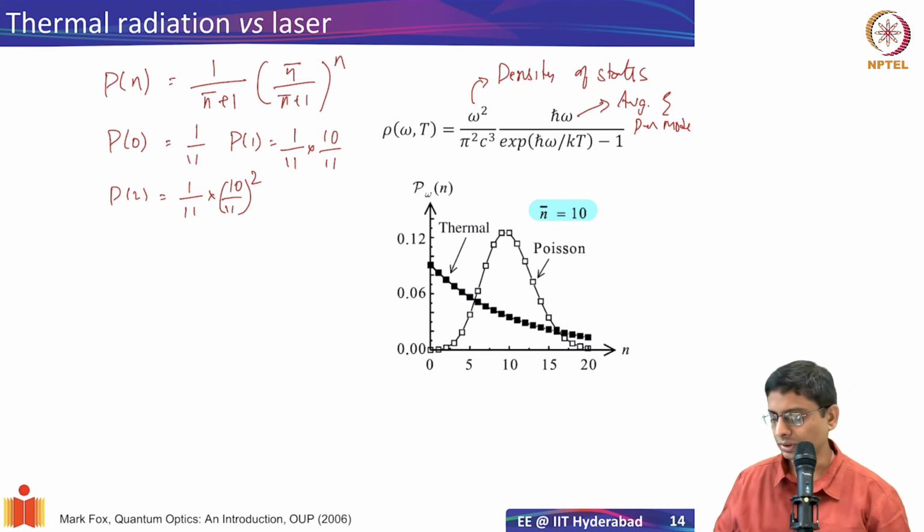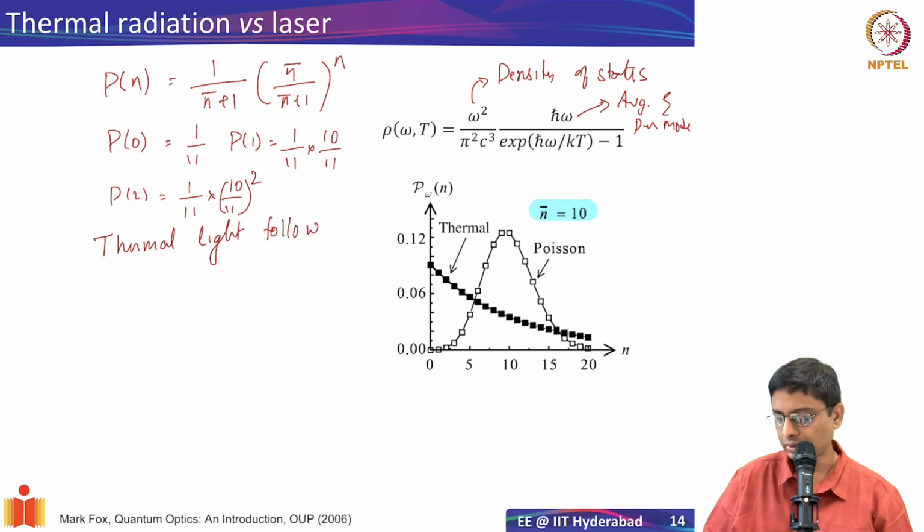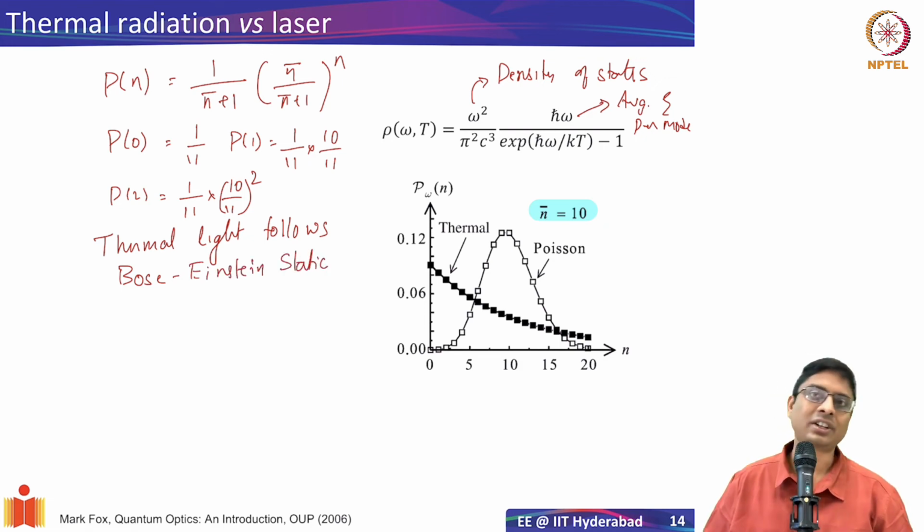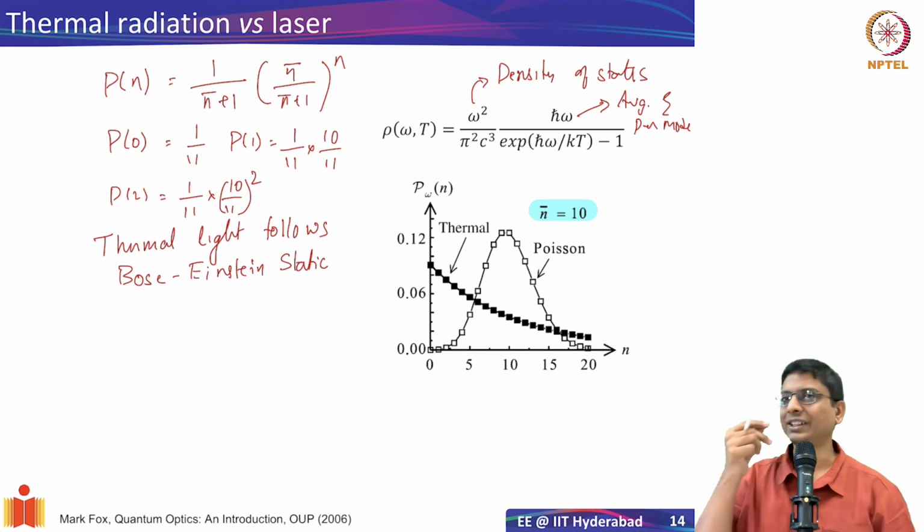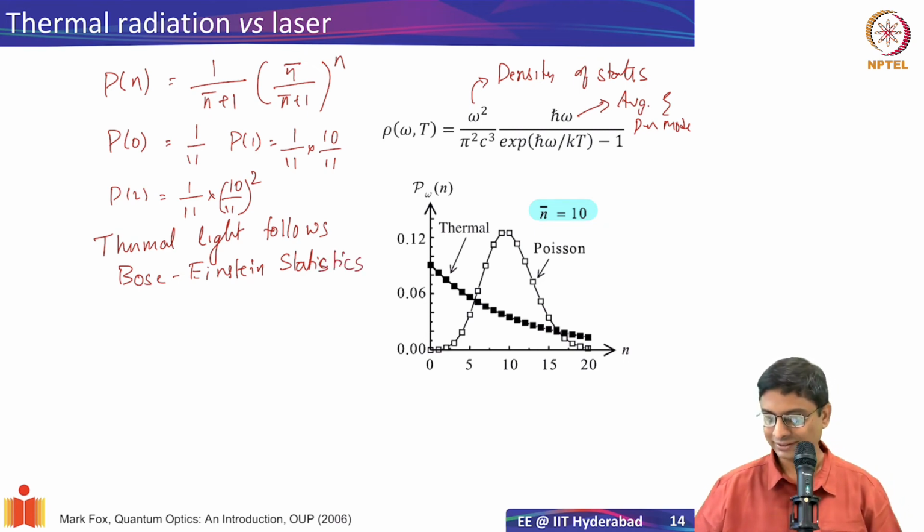So now, if you look at it, it's very obvious if you take a Poissonian case, delta n. Okay, I should maybe just make a note here saying that thermal light follows Bose-Einstein statistics, not Poissonian. It was actually Satyendranath Bose who studied this, and he wrote a paper and sent a letter to Einstein, and then they collaborated and finally came up with this. So there was a time when we used to do great science.